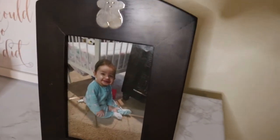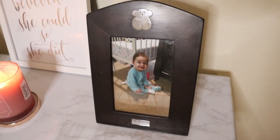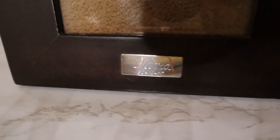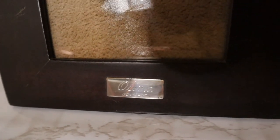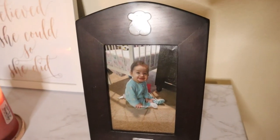And here, this beautiful frame, one of my best friends got for Olivia. It says here, Olivia in silver. Very beautiful. And this is a picture of Olivia when she was 6 months old. Really cute.